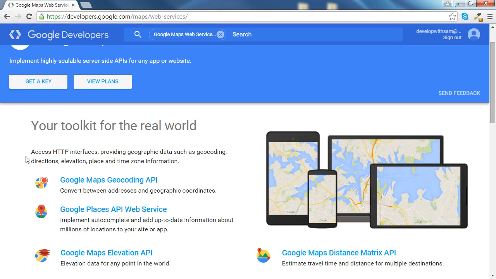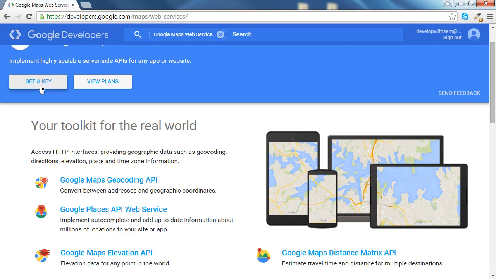So to get started, we're going to need to get a key. We've got two types of keys: the server keys and the browser keys. Server keys are required by server-side APIs. Browser keys are required by web browser APIs. Okay? But recently, some web browser APIs started requiring server keys. So what we're going to do is get one key, which is a server key, and it's going to work for server-side APIs and also for web browser APIs.